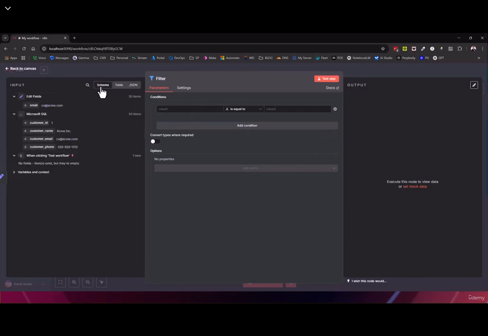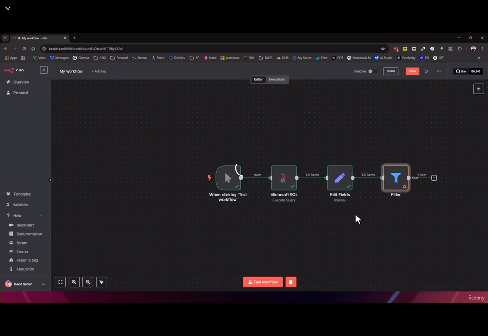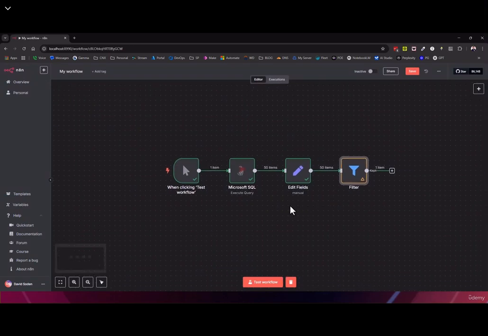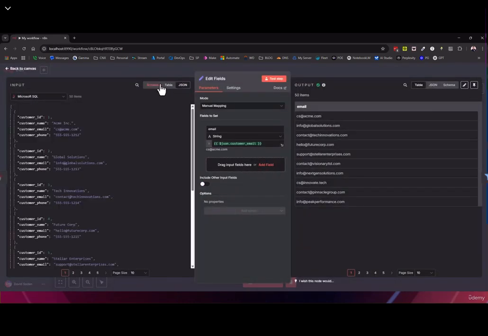And you're going to come over to, again, I prefer the schema because it's so much easier. And we'll just do test setup. And now all of a sudden you see I kept one item and I discarded 49 items, right? So this is really good because I got rid of the list and got to just the one that I was looking for. And so this is a more user-friendly way of taking information in and using the information on the out. And then hopefully this gives you some information about the table versus JSON.